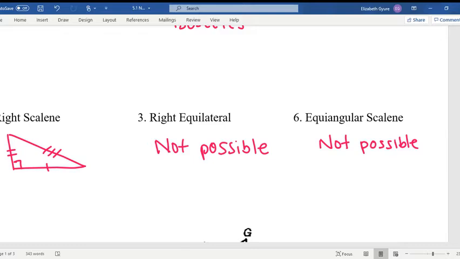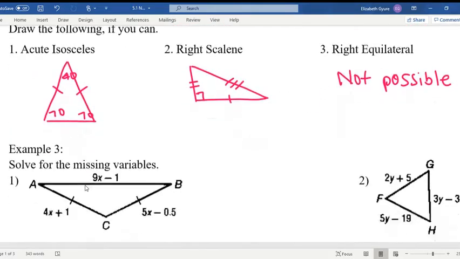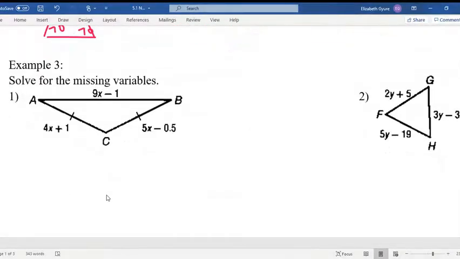So then for this next part, hold on, Mark. Okay. For this next part, we are going to solve for some missing variables. This is going to be a very common kind of problem in this chapter. I'm going to give you a diagram of some sort. You're going to have to decide what's congruent, or sometimes what adds up to be a certain value, set up an equation. What kind of triangle is triangle ABC in number 1?